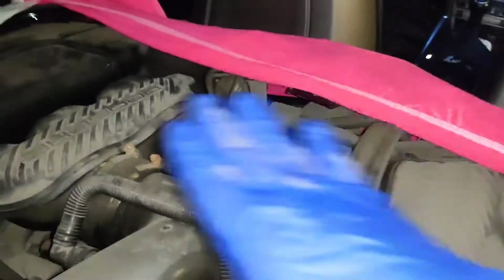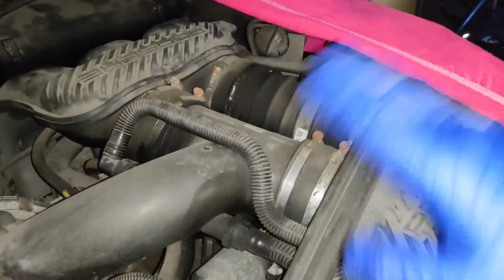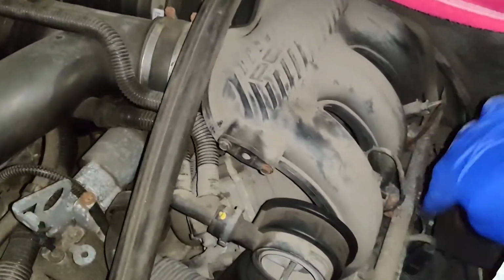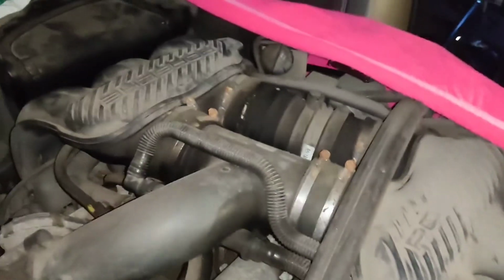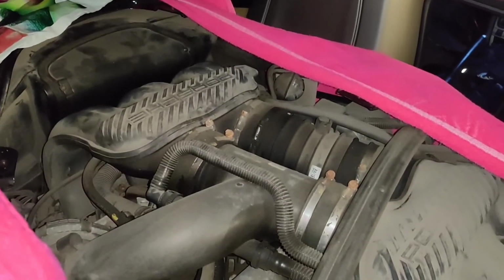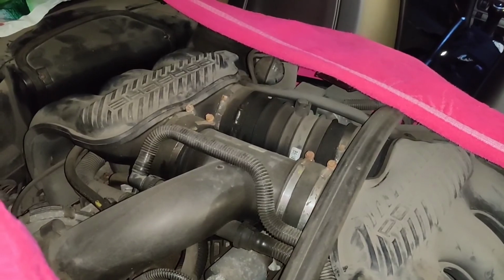We'll get underway. What I'm going to do is start at the top and let gravity do its work. So degrease, rinse, and let it kind of flow down. No point starting down here and then having dirt drip all over the bottom. Work my way down as you usually do when you detail. Okay, phone off, and I'll try and take some pictures and videos as I go along.